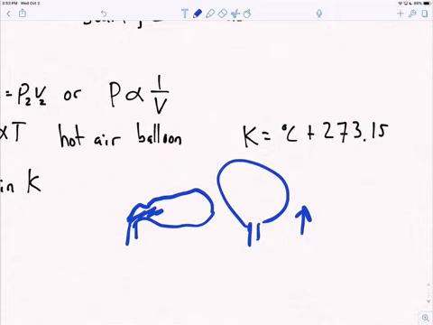Anyways, we don't use Fahrenheit in science as much. We do here in the United States. There is an absolute version of Fahrenheit called Rankine. About minus 450 Fahrenheit is absolute zero in Fahrenheit. So if you see a temperature in R, that's the absolute Fahrenheit. But okay, back to Kelvin here though.